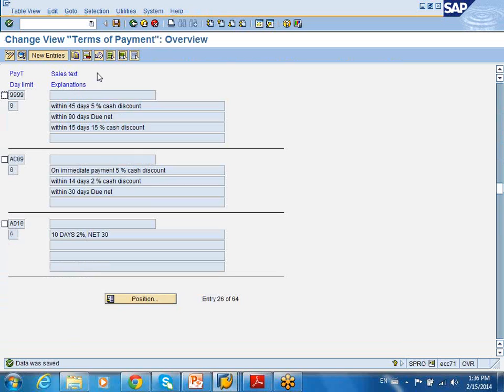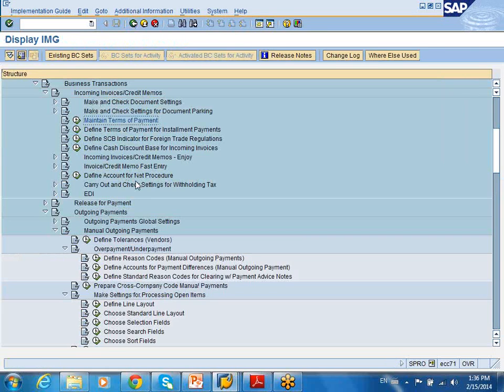This is early cash discount. You can also set terms of payment, installment payment. So someone is going to say, I'm going to send you an invoice, but you're going to say, oh, I'm just going to pay you in installments. You can set that up too here.